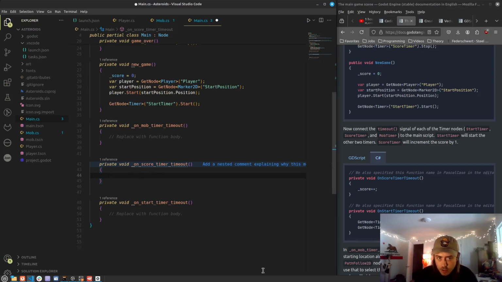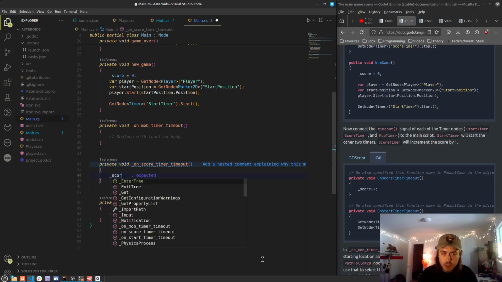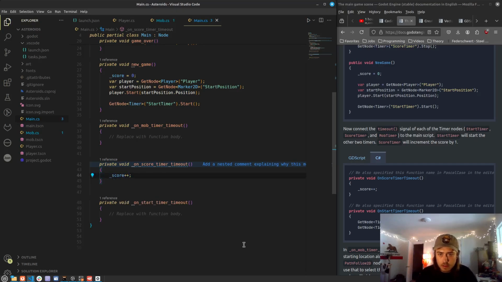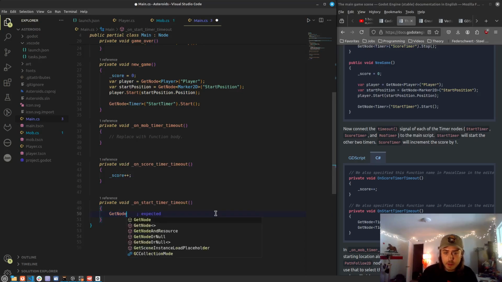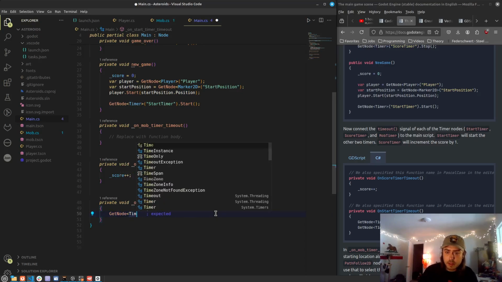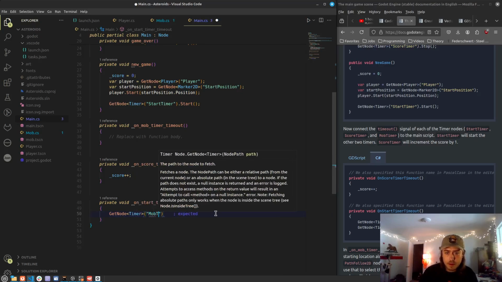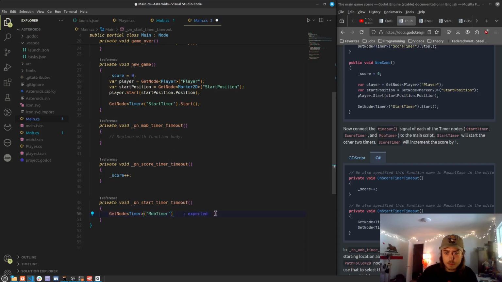Okay, so on score timer timeout, we say score increments. All right. And then on timeout, we start the mob timer and the score timer.